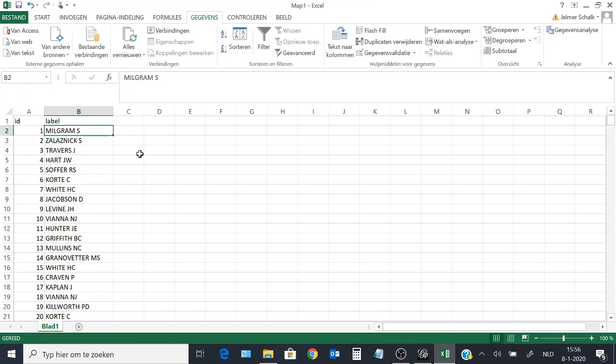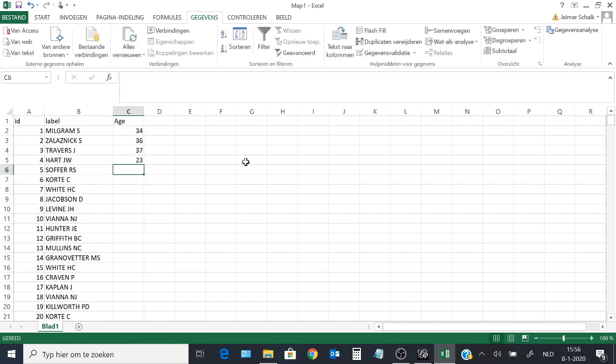So it's a famous paper and has been cited by a lot of other academics. And that's what you see here. All these people have cited the Milgram paper. So we could, if we wanted to, add information about these people in this data file. So maybe we know something about their age, and we could add that to this file.